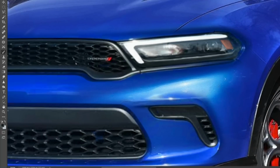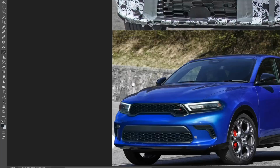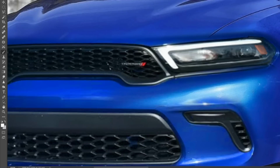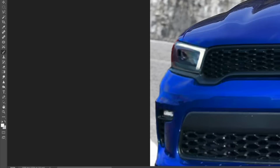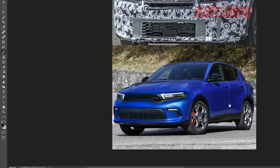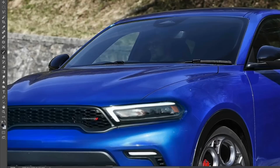of a front face. So it's going to be really interesting, because I base this redesign on the spy photos as well, as closely as you can make out the spy photos to look like. I mean, there's heavy camouflage, but you can still see where the graphic, like the headlights, where they start and end in the front end. You can also see where the intakes are supposed to be and stuff like that. So that's what I was trying to do, and this is what I came up with.